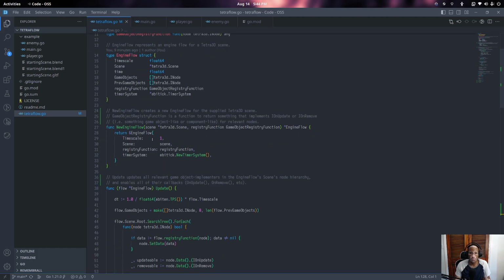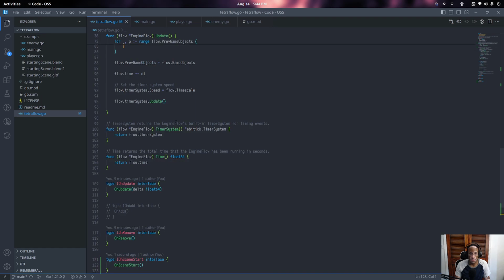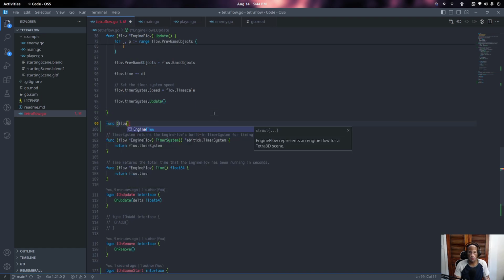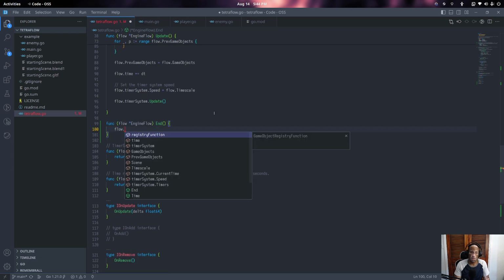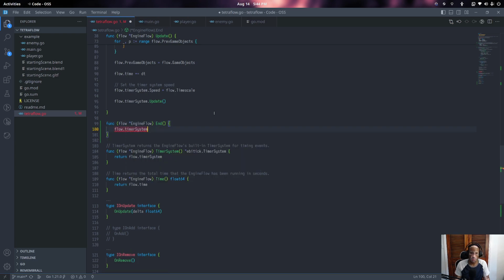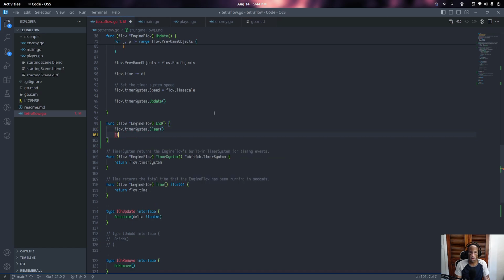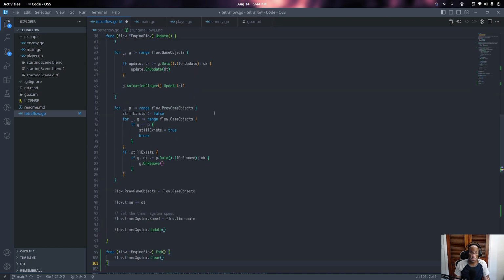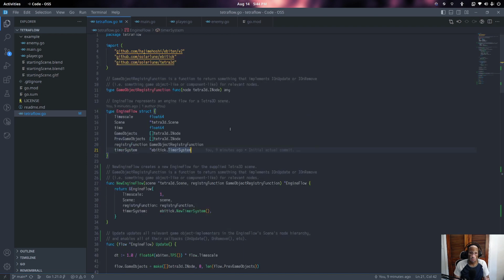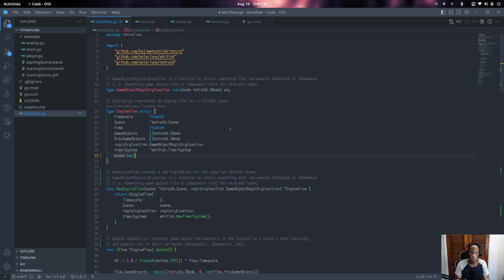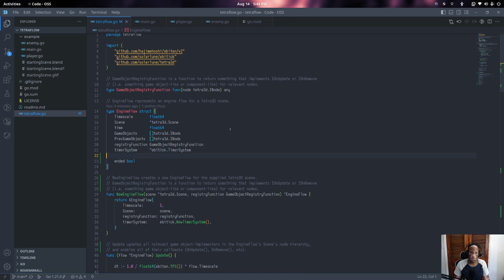I think. We'll just make a function. Flow and timer system dot clear flow dot individual timescale. Speed. Speed.